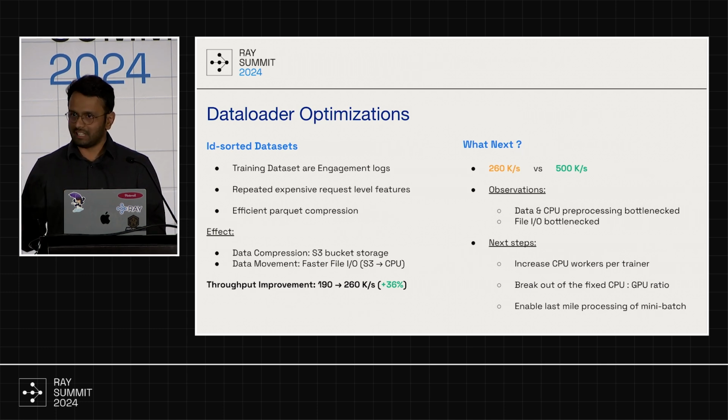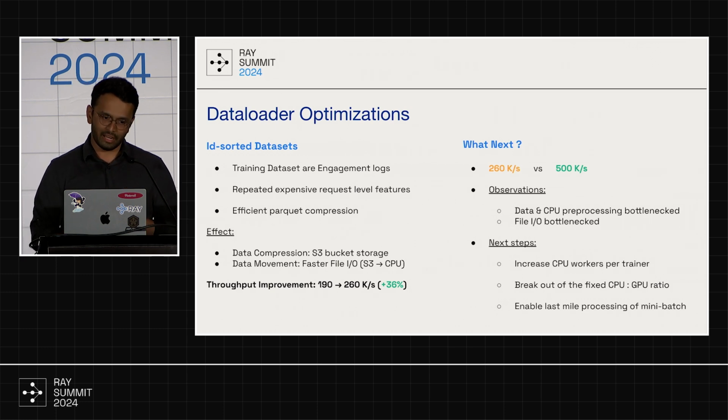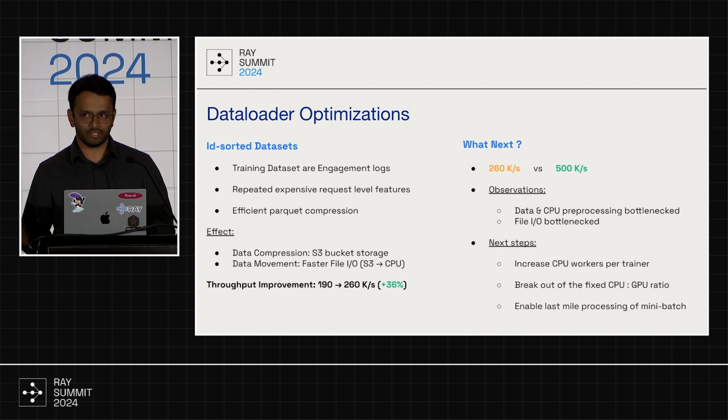And the effect of this is again the same thing that I described before, which is it compresses the data on storage and it minimizes the amount of bytes you transfer over the file I/O. Again, this change multiplied and gave us compounding effects on the previous change. And you see that the throughput now increases another 30%. So we are already at 260,000 examples per second. We went from 80 to 160 to 260.